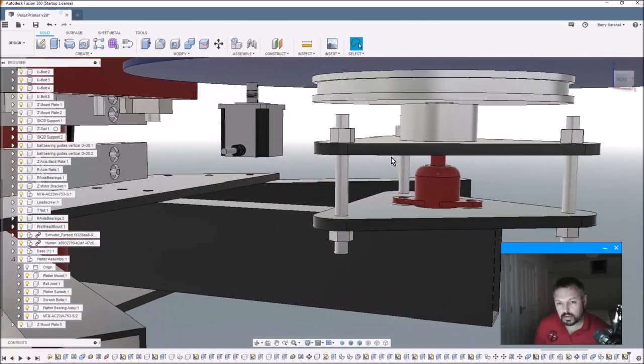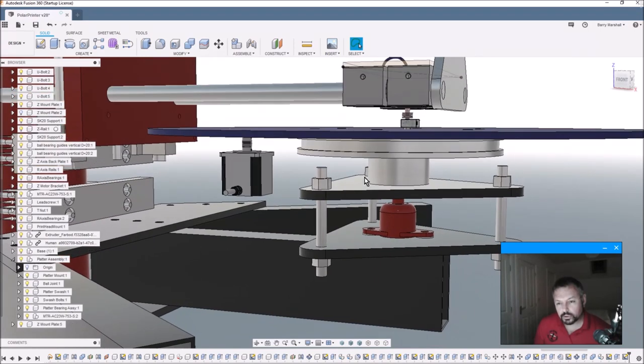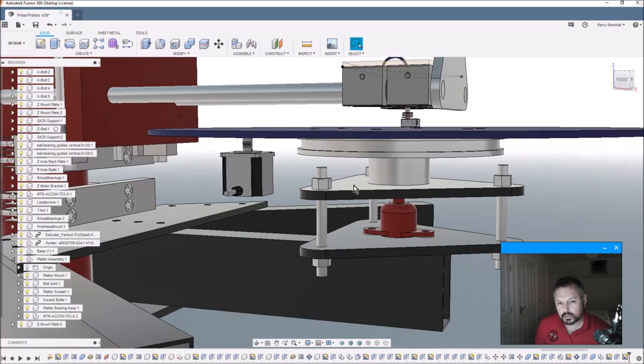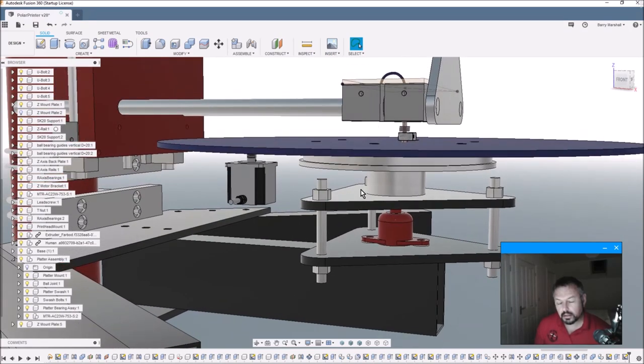But I don't know. And I'm also not sure if I mount this on here, whether the torque reaction will try and twist that. So that's the torque reaction from the inertia, because obviously everything will be mounted on here, so there'll be no torque between the two, but the inertia of the table will cause torque because it's all on this upper plate. If I mount the motor fixed down here, the inertia will be reacted by the mass of the entire machine, not just this top plate. But I'm thinking this ball joint is pretty stiff, and when it's all clamped up, I'm not thinking this is going to move very much, but I don't know, we'll see.